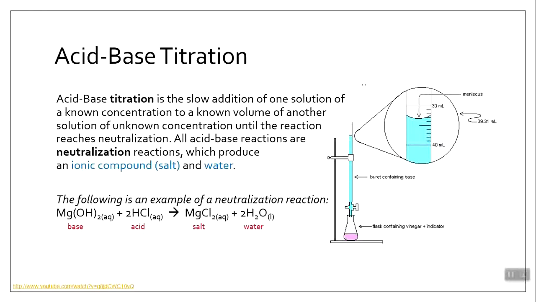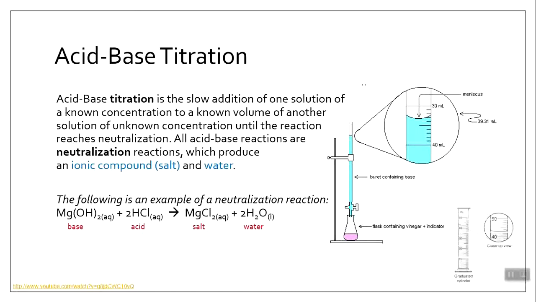Well, in a titration, we use an equipment called a burette. And a burette is basically like an upside down graduated cylinder. Okay? So here, if you look at this picture, here's our burette. This is how we stop the solution from coming out. And then down here, we have our flask. Usually we put our base in our burette and we have our acid in our flask. We know the concentration and the volume of our base, and we know the volume of our acid, but we don't know the concentration of our acid, and that's what we want to figure out in a titration.